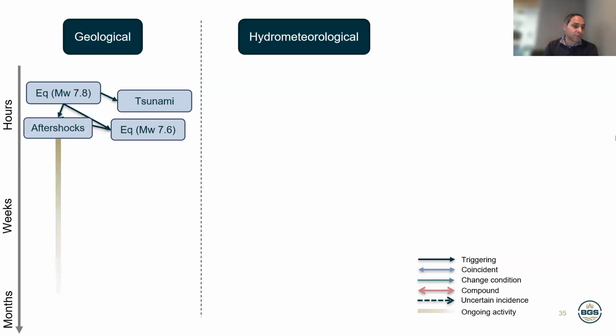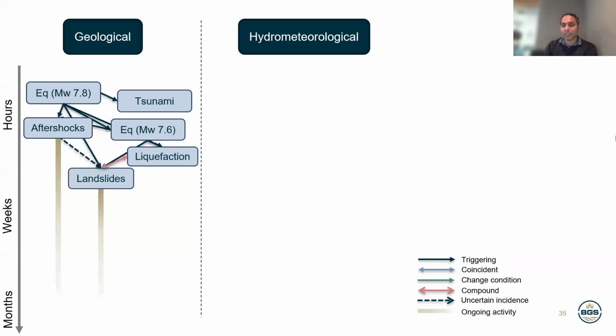And both those earthquakes led to, as you would expect, months and months of quite significant aftershocks, liquefaction, and thousands of landslides. I think we mapped up to 25,000 landslides following that earthquake. And many of them were deadly. And so that's what happened within the first few hours, first few days of that event. But let's go back to that first earthquake.